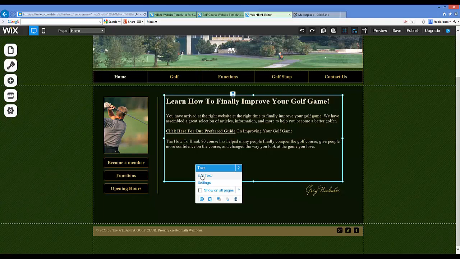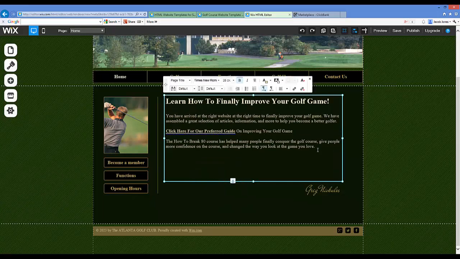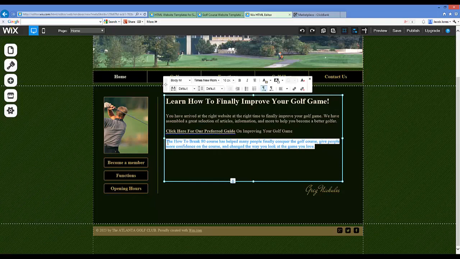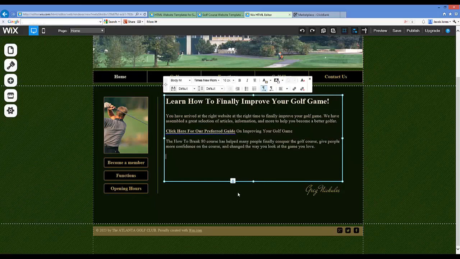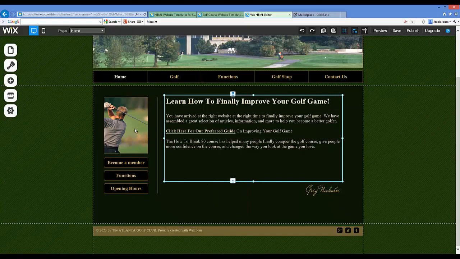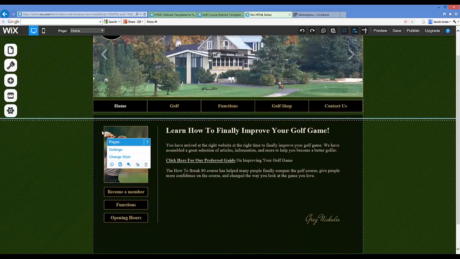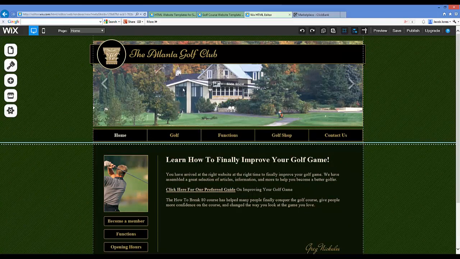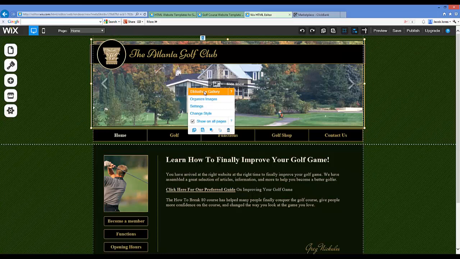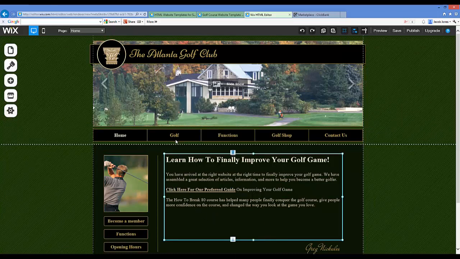So let's come back in here too, and let's say that in this text, I decide that I want to do some other things. So we might want to center justify this to make it a little bit better. You can just do this with the click of a mouse to center it up. And let's say we want to make that go back there. So there's just lots of possibilities here. You can change, again, the images that you see showing up there. That image there looks pretty good. We could keep that image as it is.